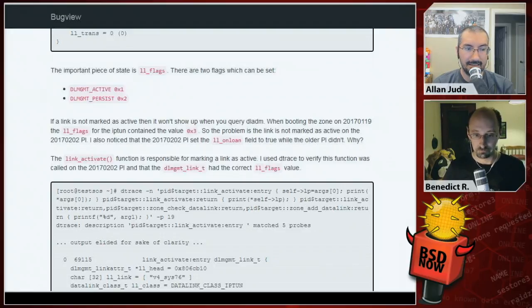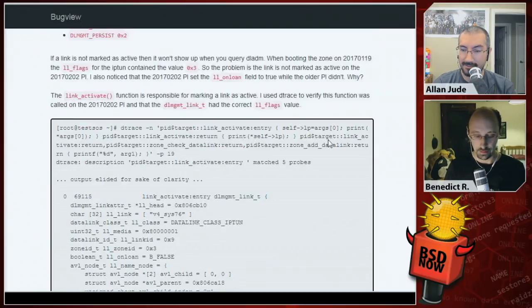So the IP link structure has the correct flags when link activate returns. So where he made the change previously that was wrong isn't actually causing that part of the problem. But when he inspects the same structure with MDB after, the value has changed. So sometime after link activate completes, some other process changes the flags field. So his next question is, where is link activate called and what comes after it that might affect the flags field? So he did some tracing.